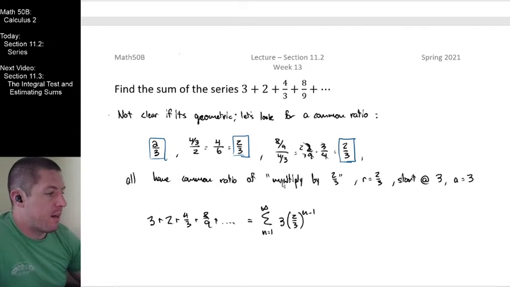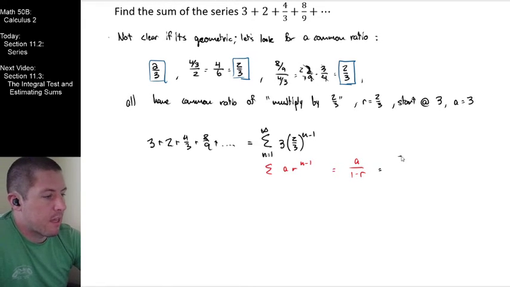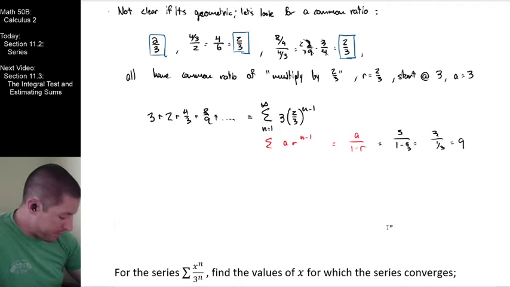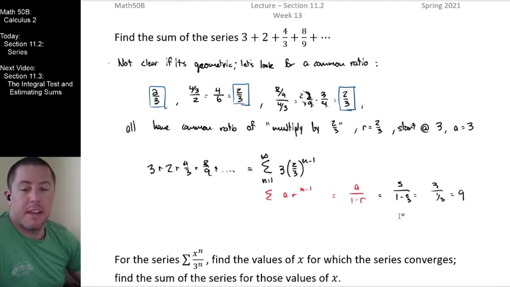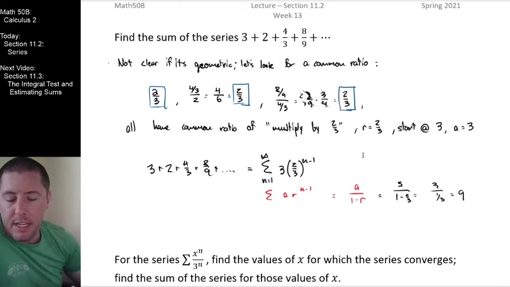So it looks like then our series value should just be equal to, and again, remembering that this is our a r to the n minus 1, that this is going to be a over 1 minus r. And when I go ahead and do that, in this case, it looks like I'm getting 3 over 1 minus 2/3, which is 3 over 1/3, which is going to be 9. Great. So I think that we were able to determine the value that this series converged to by doing a little bit of exploratory division, not that hard, pretty basic math operation here, by seeing that we did get a common ratio by multiplication between each term and the next term.